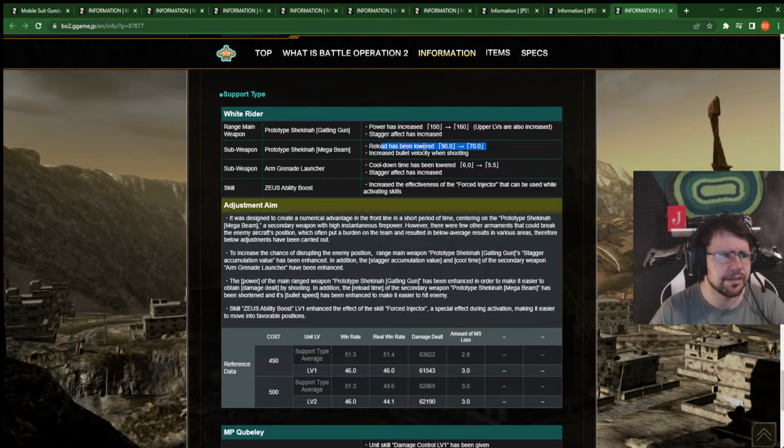But otherwise, it's not really the thing that's going to help. That really doesn't do anything. Increased bullet velocity when shooting. It's kind of funny that the beam was that slow that it needed that. Stagger effect has been increased though, which is a big thing for the Gatling gun. Just missed that, my bad. So Gatling, if you can stagger faster now, that's a big deal.